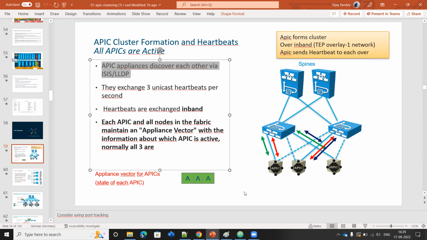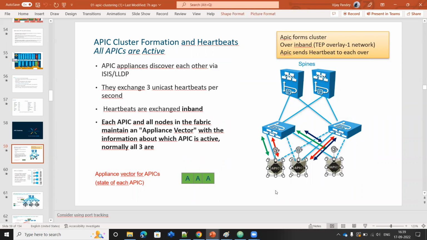So this is the basic prerequisite. As I said, the Apic count can be 3, 5, 7, or 9, up to 32 based on your requirement. You can select the Cisco Apic cluster size depending on whether you have 200 devices or 50 devices.